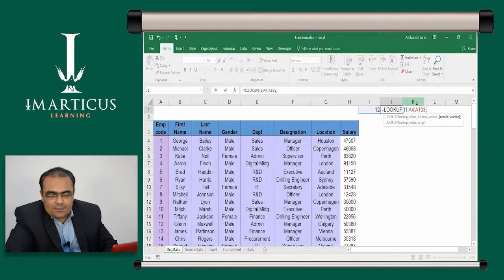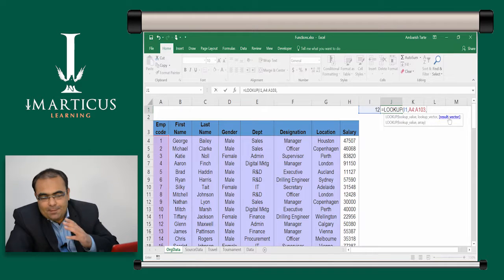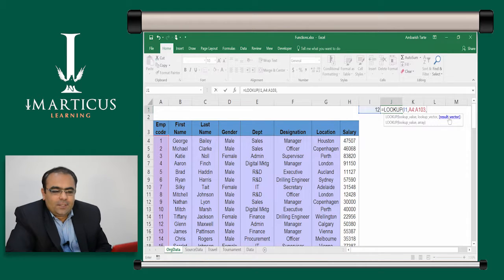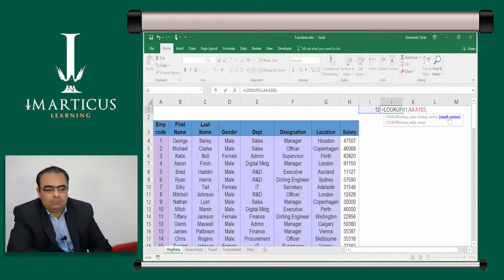Comma. Notice that when you put the comma, the next parameter gets highlighted. It's the last parameter now, the third one. It says result vector. What is the result that you want based on the employee code that you're typing in I1? I could be interested in the first name, like I said earlier, or maybe the last name of the employee, gender, department, anything.